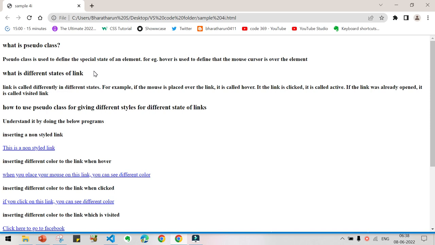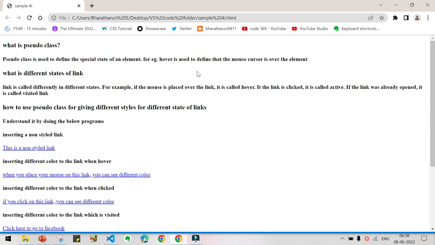When he wears his casual dress, he looks like a normal human being, and that is called the normal state. But when he wears his police uniform, he is in a special state. Suddenly people call him police. That's what a pseudo class is.